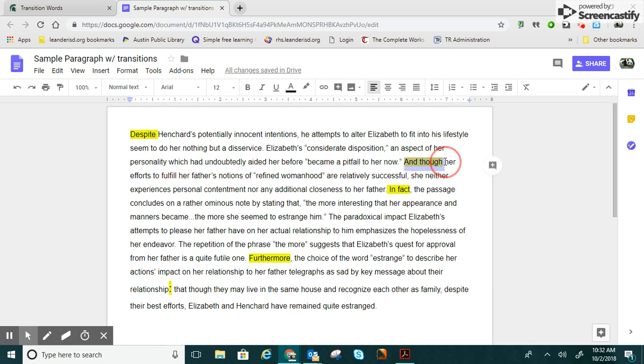Now this is not a standard transition, but I like that it offers the connection: and though this, her kindness, essentially, ironically, is actually what makes her unsuccessful at being a good daughter. And then you have another resulting transition of, in fact, the passage concludes, and you're getting a sense of now we're moving through.